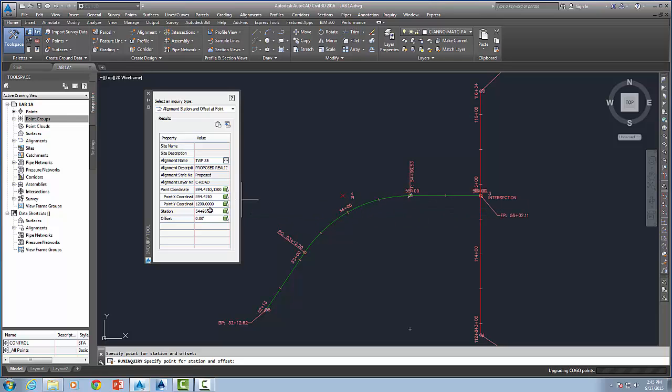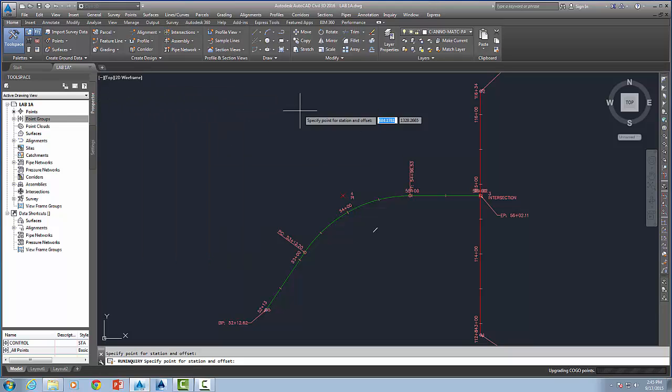What that did, it just populated that information. Really, anywhere I click, notice I can get my offset, I get my station, X, Y, Z, or X and Y information, coordinate point information. So it's very, very nicely laid out, and so that box is pretty cool.